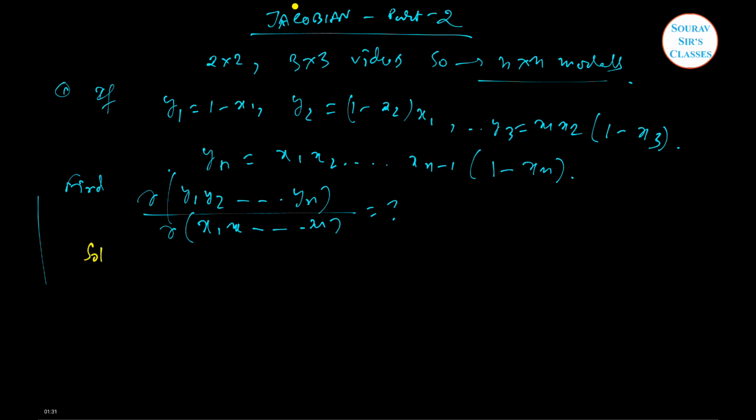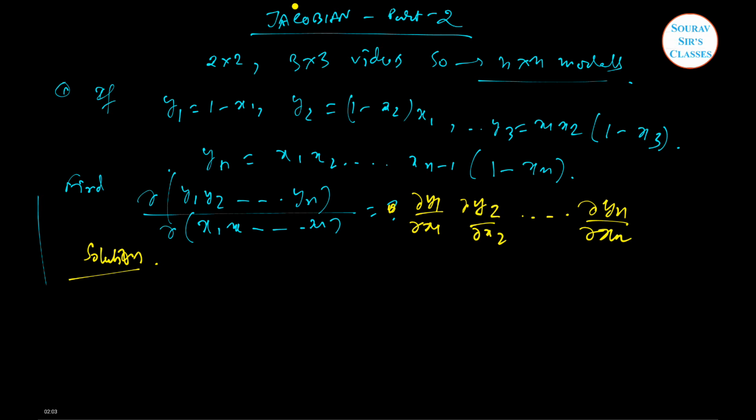Now I'm going to solve this question. I would recommend you to not look at it right now. Take your time, try to solve it, and then get back to this. This will be a relatively better exercise for you. In this particular format we need to actually find del y1 del x1, del y2 del x2, dot dot dot del yn del xn. This you need to remember for the nth order Jacobian structure.